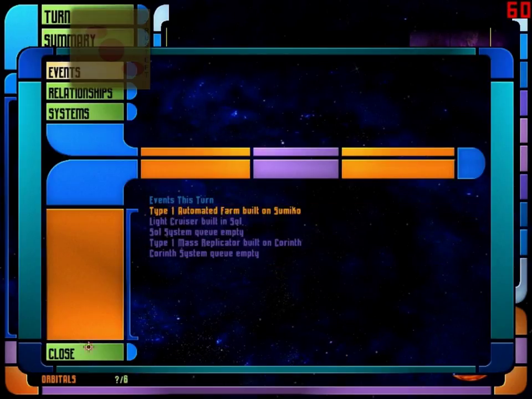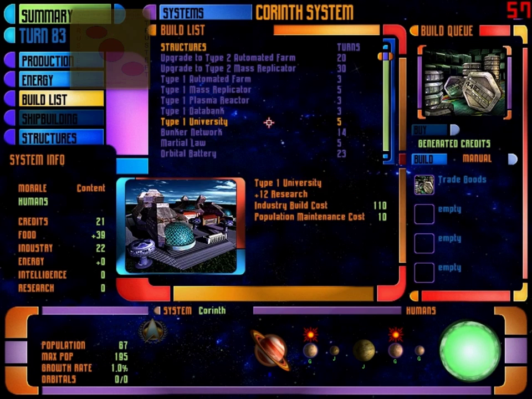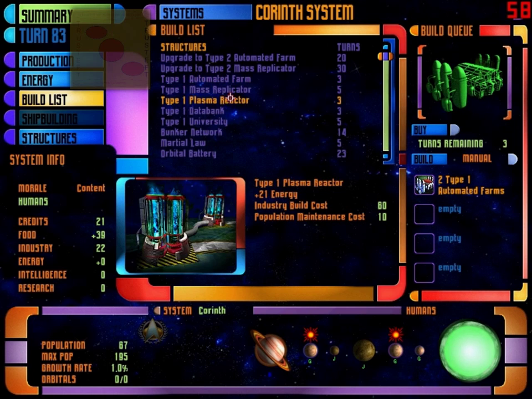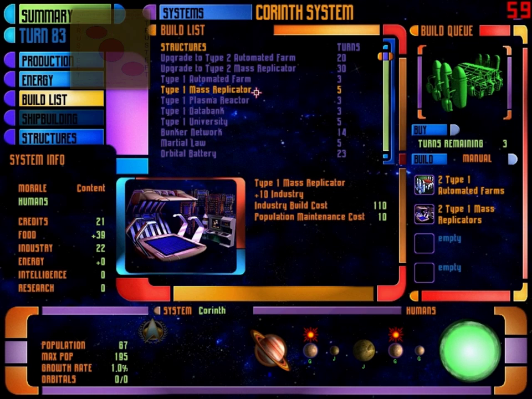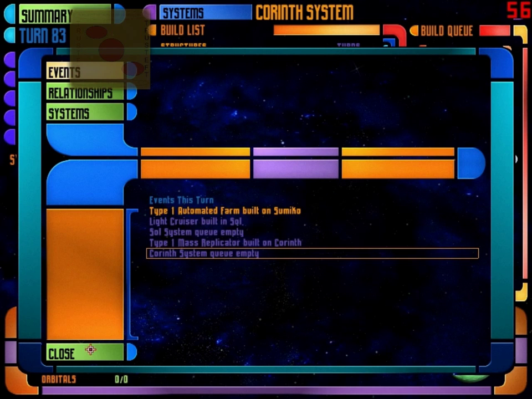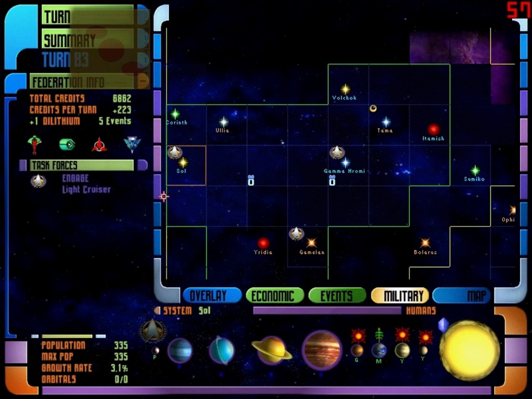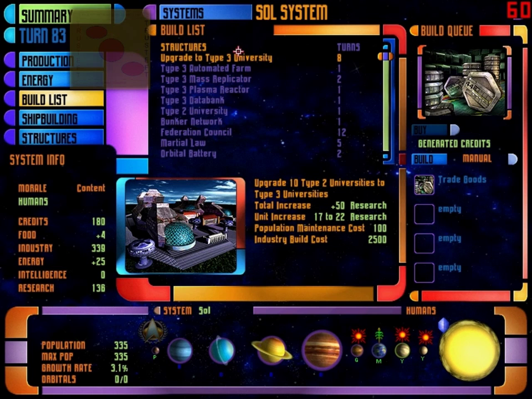Alright. Tab 1, automated farm built on Sumiko. Okay. Sol empty after the light cruiser built. Good. Master Pekino built on Corinth. Alright. Two automated farms, two factories. And then upgrade the Master Picators. Good. Now, Sol. Send the cruiser there. And quickly upgrade the university.